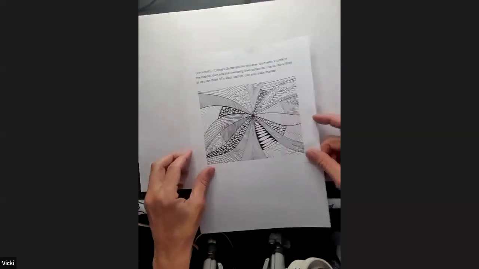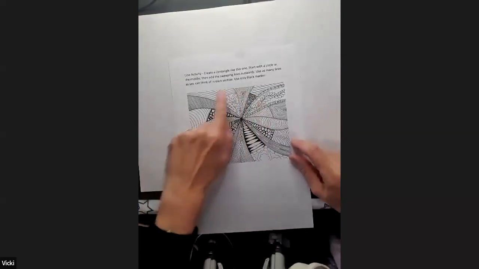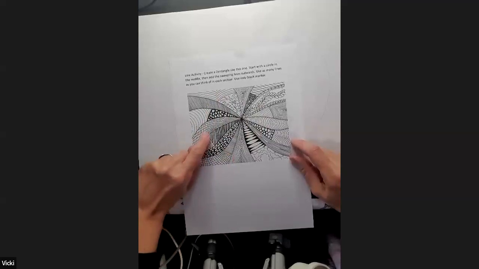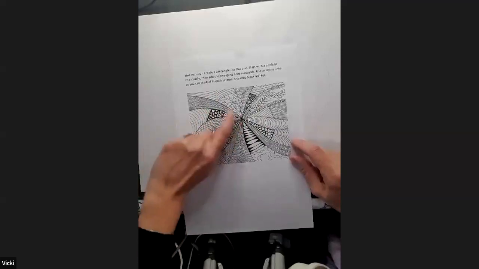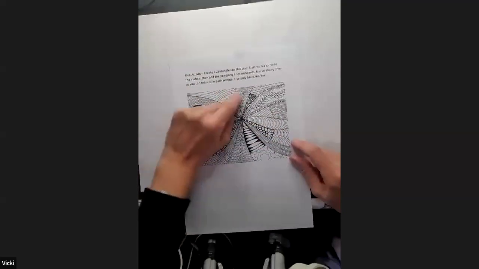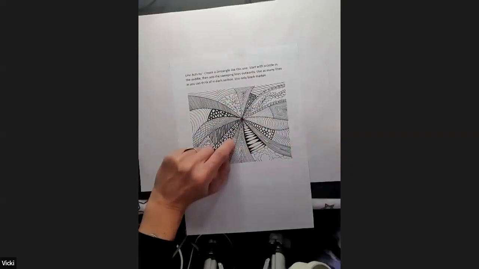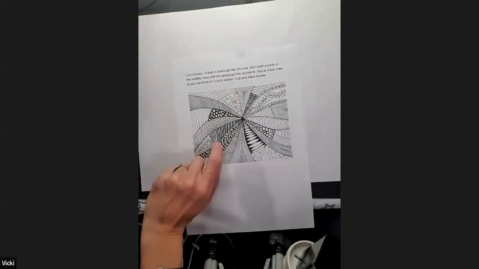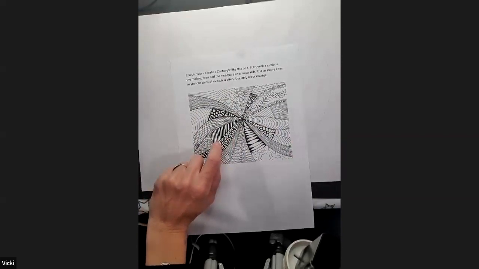See that? Can everybody see how I've rubbed out parts? Okay, these lines going outwards. There are 14 of these lines, and that's what we're going to do now. We're going to draw 14 of these lines, but I'm kind of missing something. I don't know where it is.